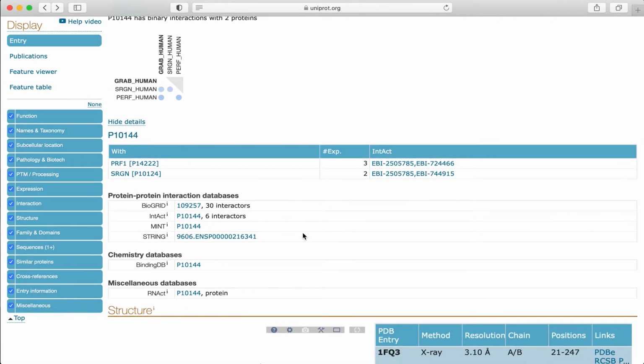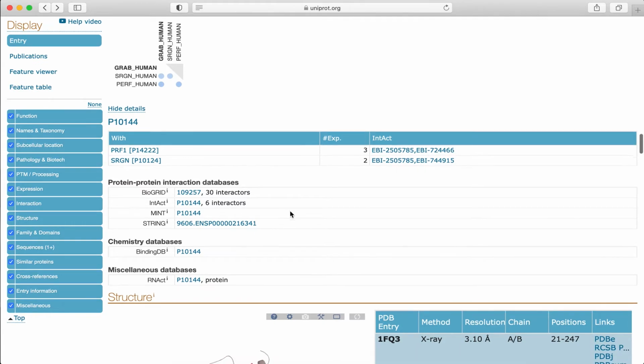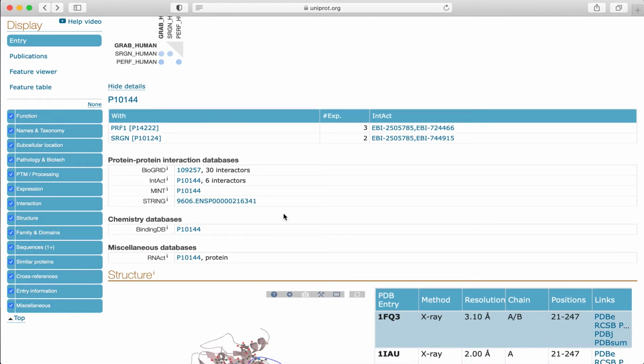In addition, there are other databases like BioGRID, IntAct, MINT and STRING. They also provide information on what other proteins granzyme B is going to interact with. If you click on those, it will take you to that page and give you detailed information about the interaction.